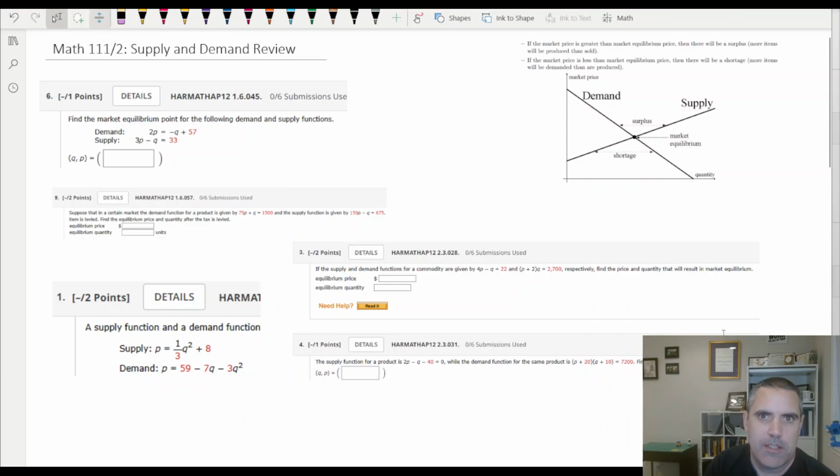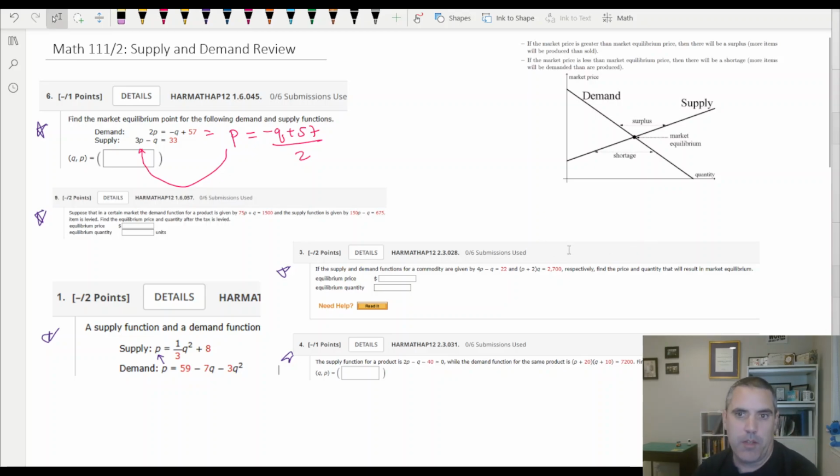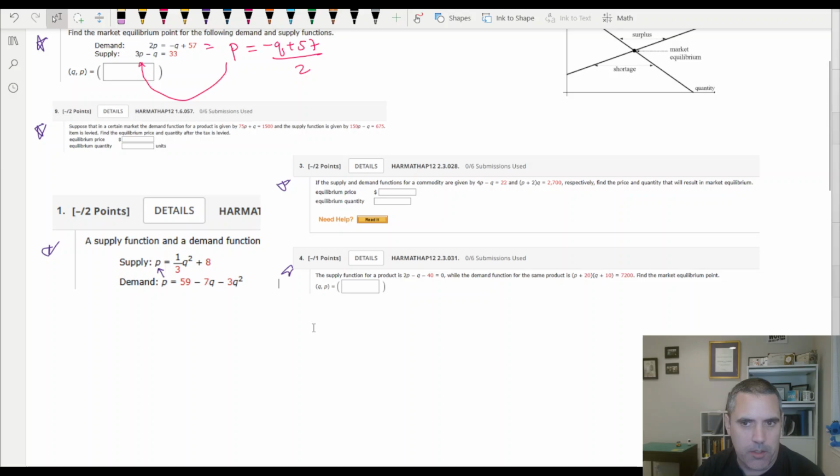So these problems all give us a chance to talk about this: you solve for one variable, whatever it is, p equals negative q plus 57 over 2, and then you substitute that in for p. That'll give you one variable, and you solve. Same thing here, you solve for one of your variables, you substitute the other, you solve. Here they're already solved for each other, so it's easier to substitute, and you solve. So you did that a bunch of times, Math 111. These are just a few of the examples I pulled up. You're only going to do it a few times in the homework now, but you are going to have to find that. So let me grab one of the homework from this term and talk about it a little bit.